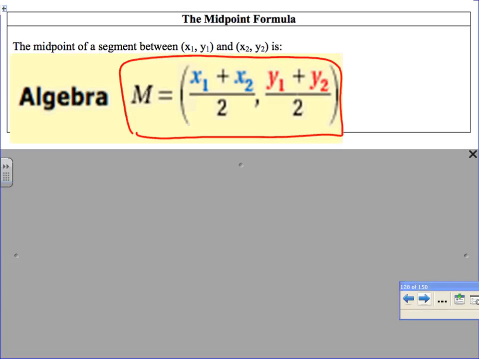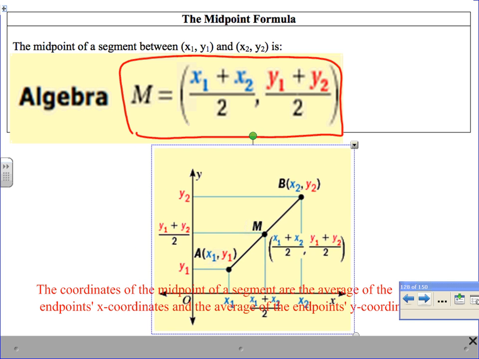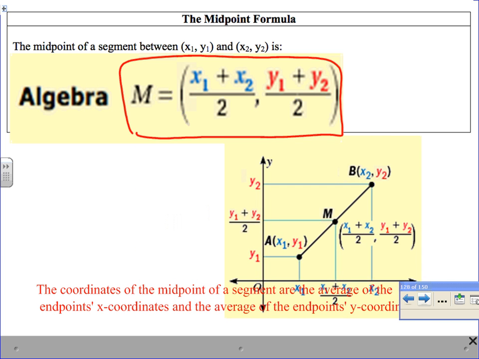Yeah, it's kind of like finding average or mean. Think about it. You're taking x1 and x2, there's 2 points, and you're dividing by 2, which is how many there are. I know there's only 2 points, but it always reminds me of finding mean or finding average. So when you hear midpoint, the formula is an ordered pair. You're taking the x values, dividing them by 2. You're adding the y values, dividing them by 2. Always.